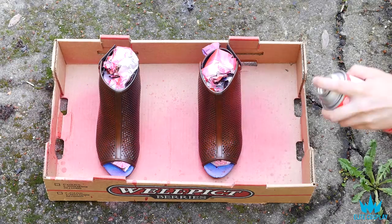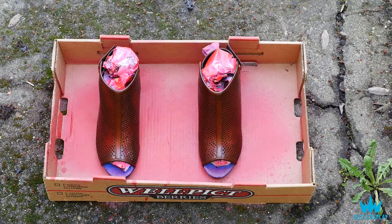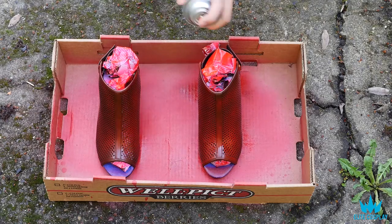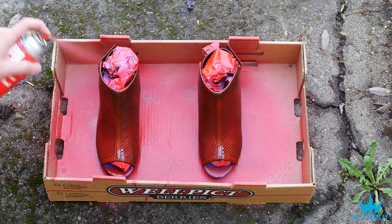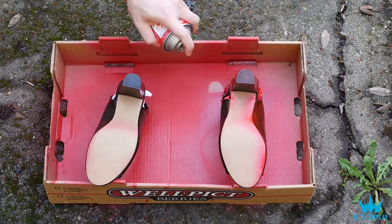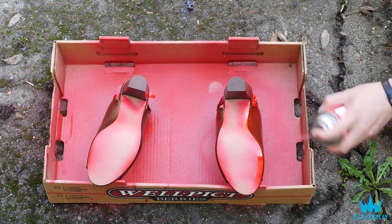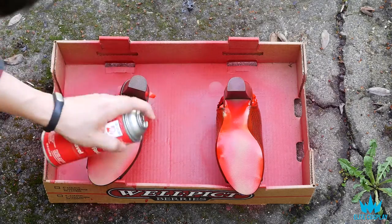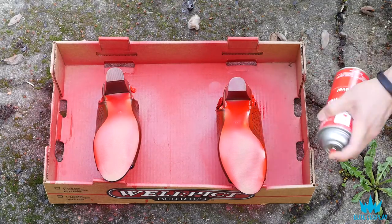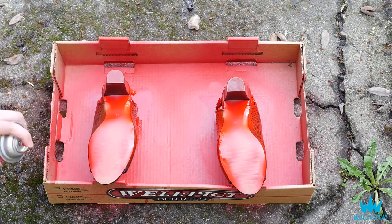Then you just get to painting like regular spray paint. You want a good distance and a nice even motion when coating. As you can see, painting something that's black to a color is very difficult. I did end up using the whole spray can for this. I think if it was a white or tan shoe I obviously would have used a lot less and probably could have gotten it done in a couple coats. I did a lot of coats with this but it did end up working out. It is possible with black but I definitely would not recommend it if you can help it.